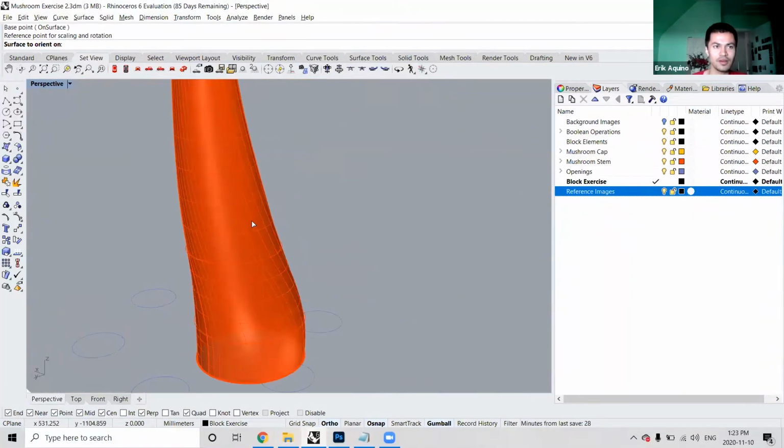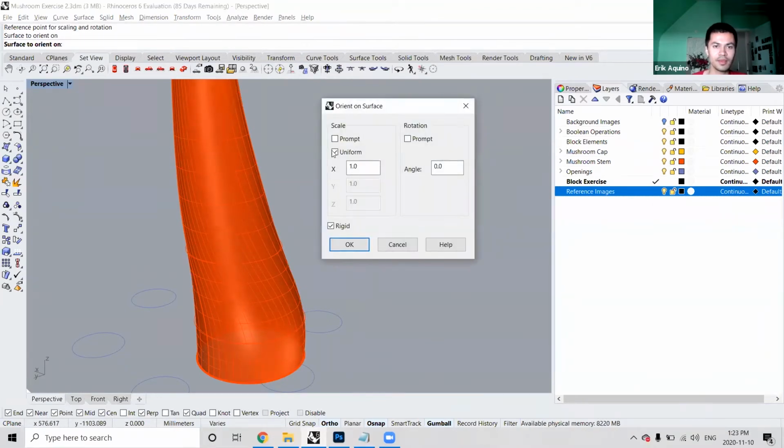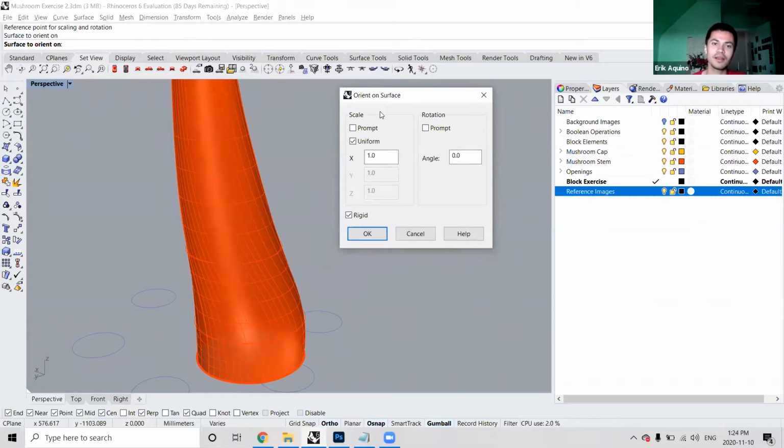So I'll click this surface now, surface to orient on, and a new dialog pops up. Basically, we're able to define the scale, whether it's the same scale or a different one, and the rotation of our object. Right now, I have rigid checked.